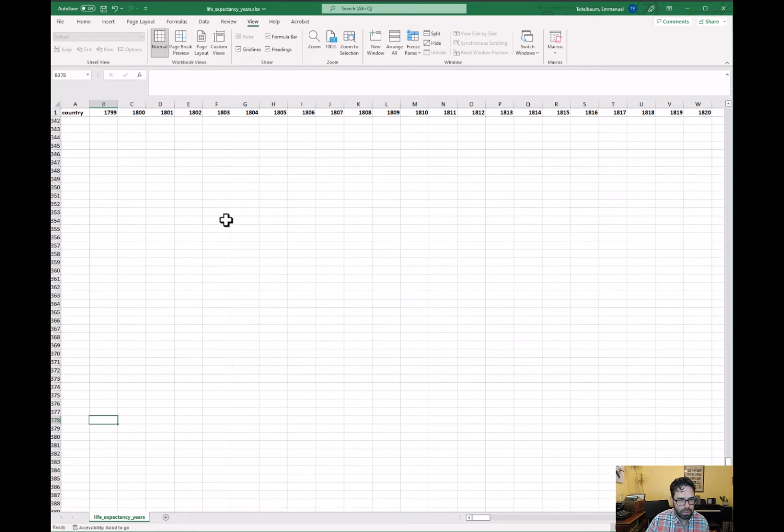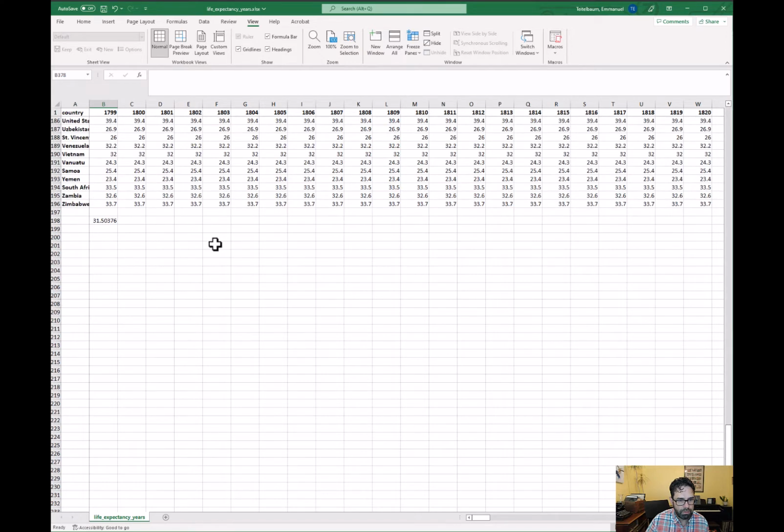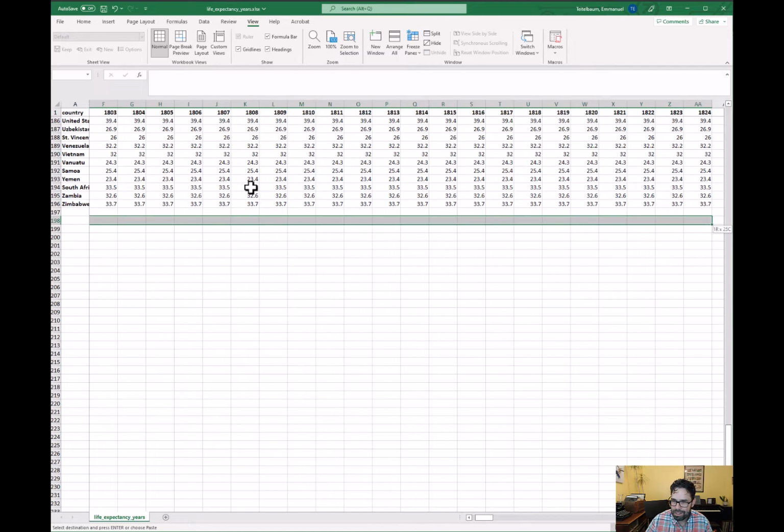Okay, so here we go. Again, we just took an average. And one thing I also want to show you is that you can copy if you hit Control C on a PC. Is it Command C on a Mac? Used to be a Mac user. I haven't used a Mac in a long time, but Control C basically, and then you can just copy the same function as far down as you want.